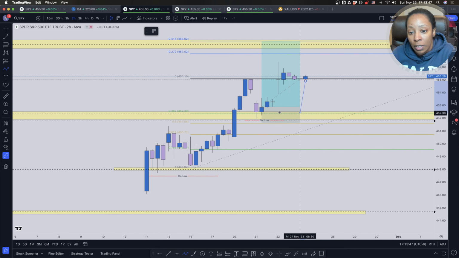So it could do that, or with enough volume in the market, especially it being Monday after a holiday, it could push up here and then possibly reject or keep going higher. But I think it's more so coming up here and may reject. So that's why I got my profit target right there. So we shall see. So far, this is looking really good though.